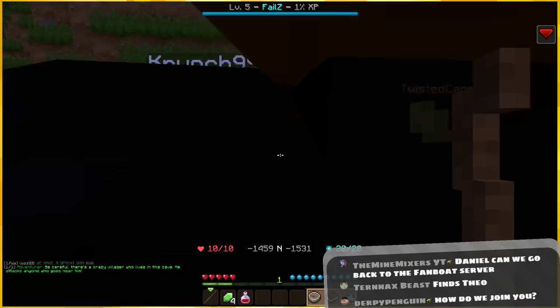Be careful. There's a crazy villager who lives in this cave. He attacks anyone who goes near him.